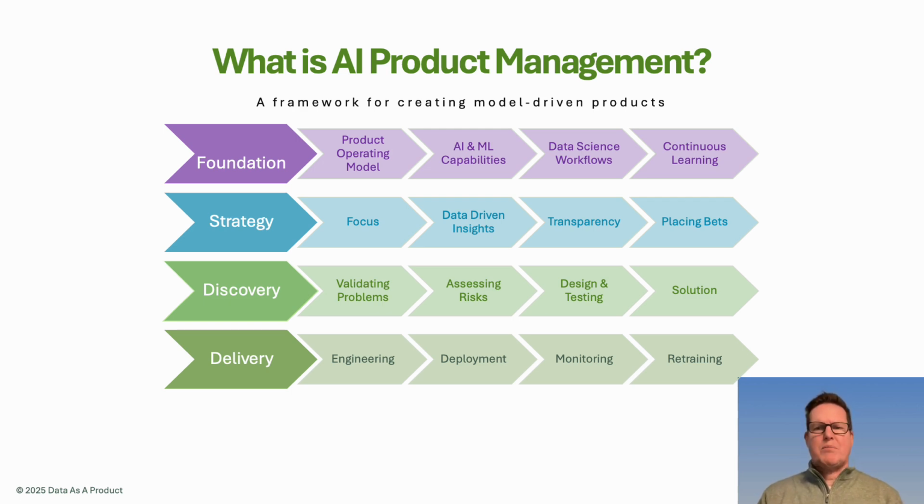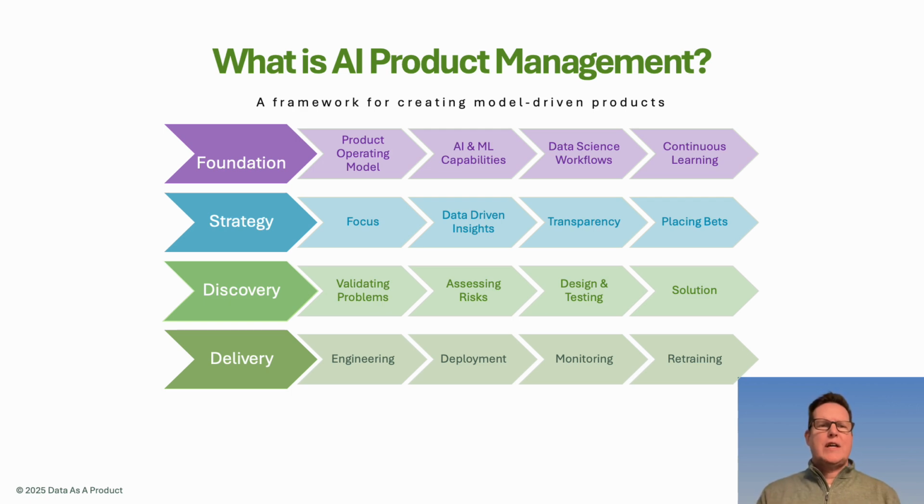What sets AI product management apart is its dynamic nature. Unlike traditional products, AI solutions are constantly evolving. They need monitoring, retraining, and updates to stay relevant and effective. In this role, think of yourself as a bridge between the technical teams and the business objectives. Your job is to guide the team in creating products that are not only technically feasible, but also valuable, usable, and viable.